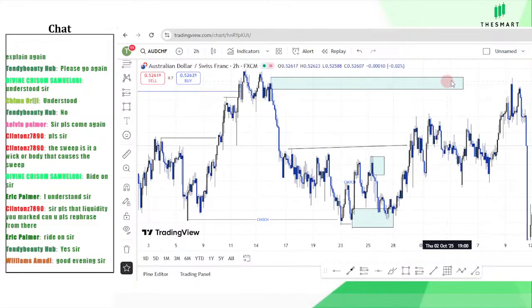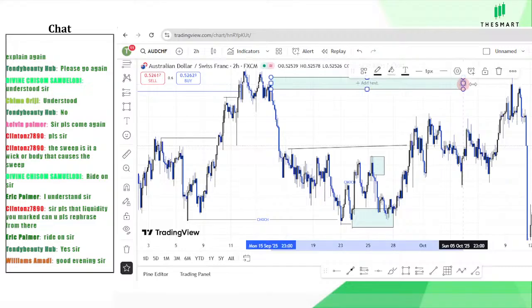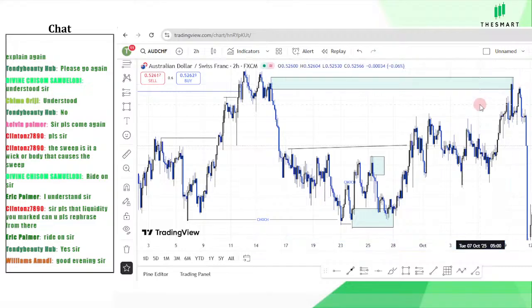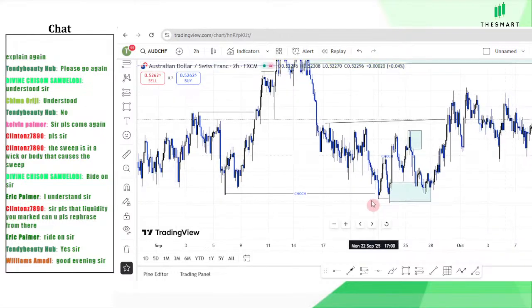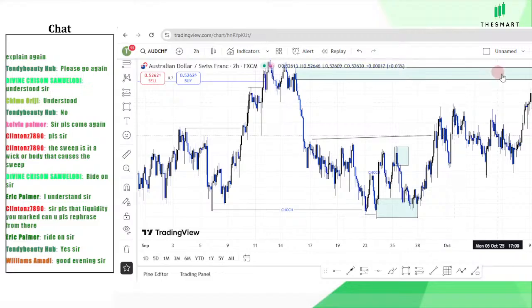So if we had to put this to the right hand side, this is what you want to see. But first, how will you know that this price is going to continue all the way to this point? Simple concept. What happened here? Liquidity sweep. So understanding this liquidity sweep and also understanding the concept of liquidity is what will help you to know that this point is a valid point.